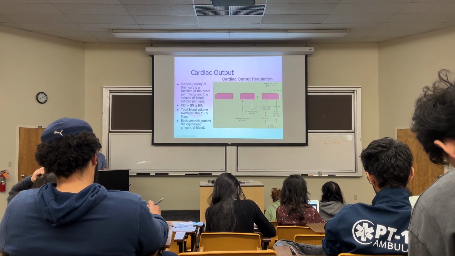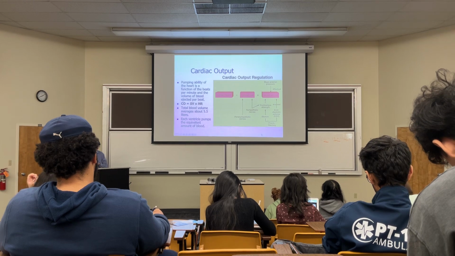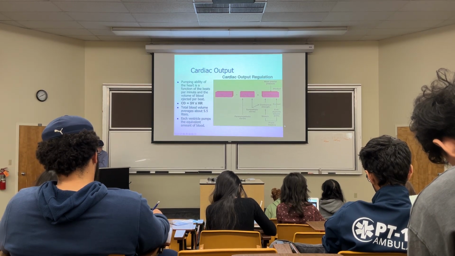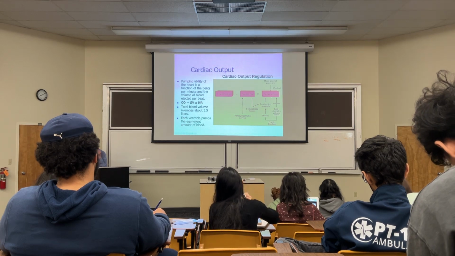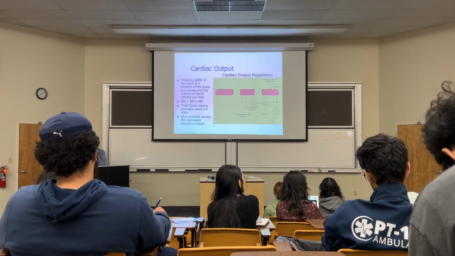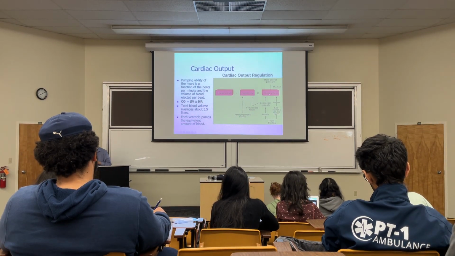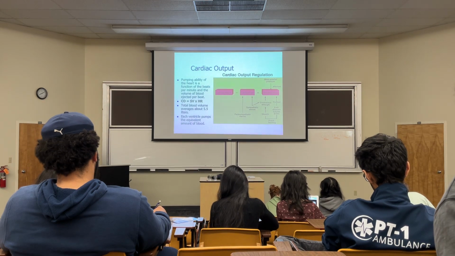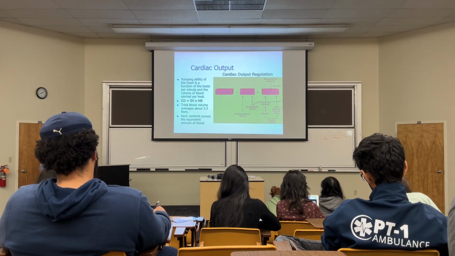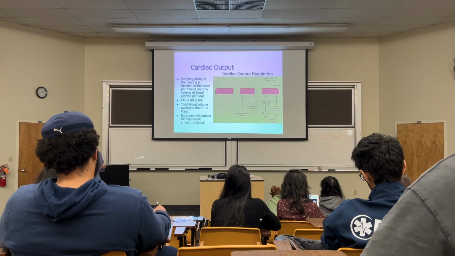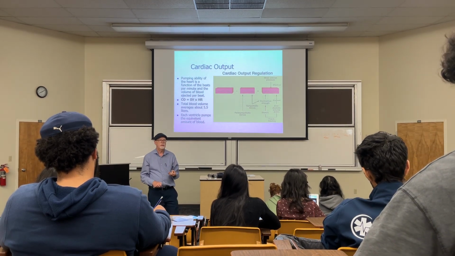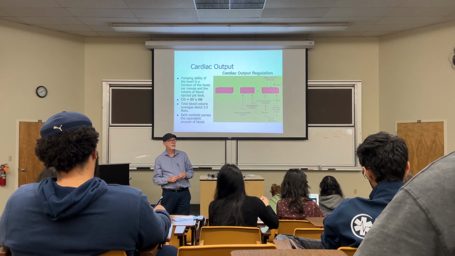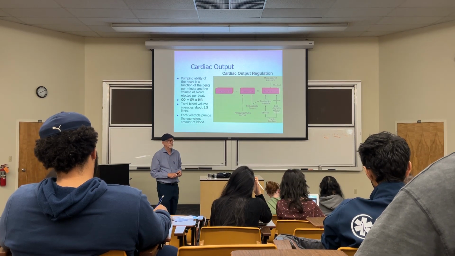You can also increase the stroke volume with your sympathetic nerves, and norepinephrine and epinephrine, because that increases the contractility, forces it, boom, and that can increase your stroke volume. When we exercise, we increase the stroke volume, we increase the heart rate, and we increase the cardiac output, up to 5 times as much with those mechanisms.